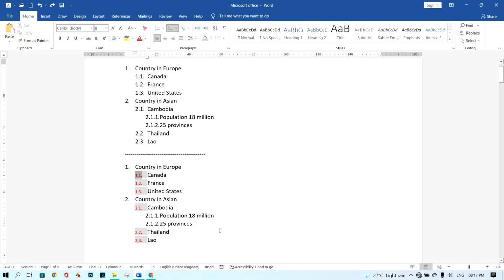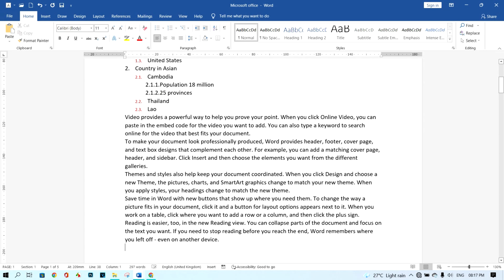Okay, the last one, if you put the cursor at the end of the last line like that, and then press enter, you can see that the number 2.4 will continue from this line. So press enter again. Okay, it means that the number will switch to the number 2, this one. And if you press enter the last time, it means that you can type the text here like that. So this is the example you can do, and try to make the multi-level list in your work.